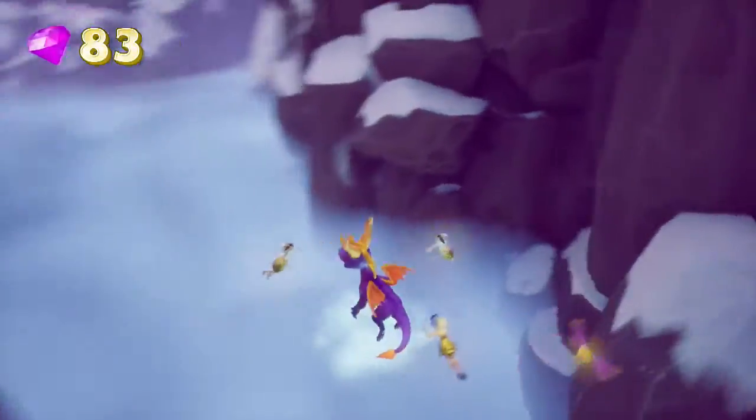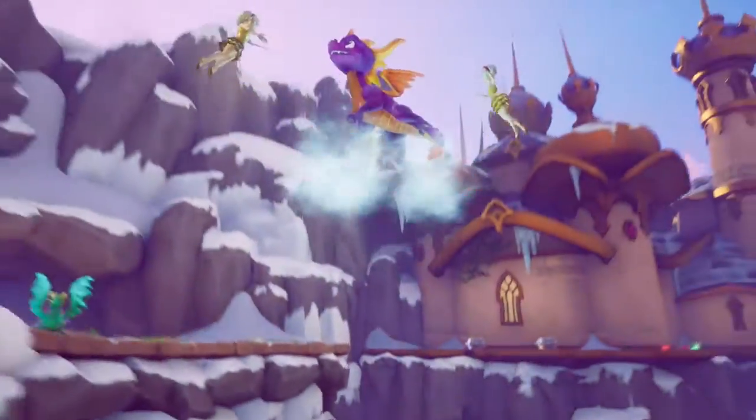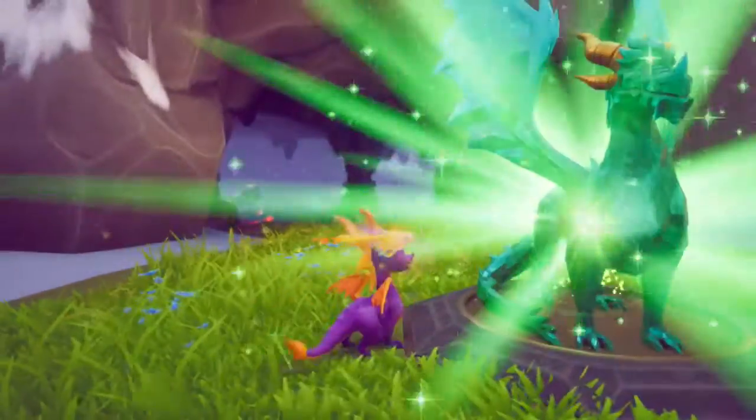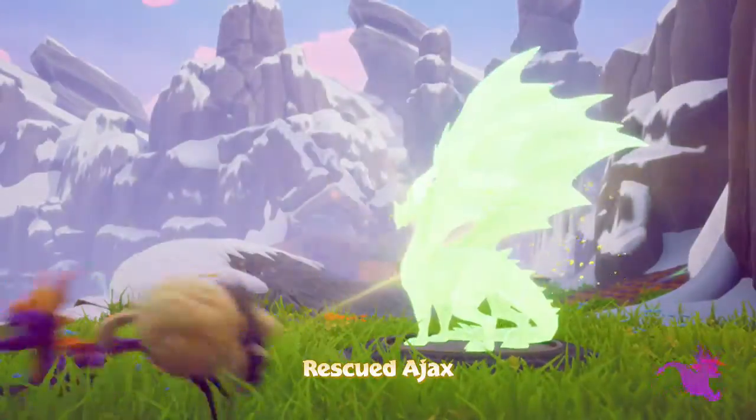If you fall, these fairies will sprite you away, all the way up to here. This is a big super, I almost said super jump, which is not inaccurate. But we're going to talk to Ajax first.